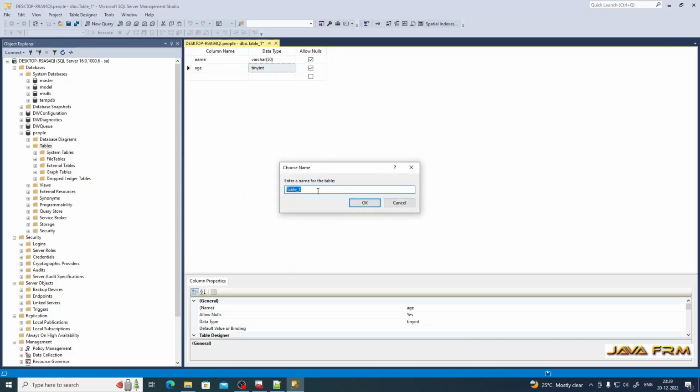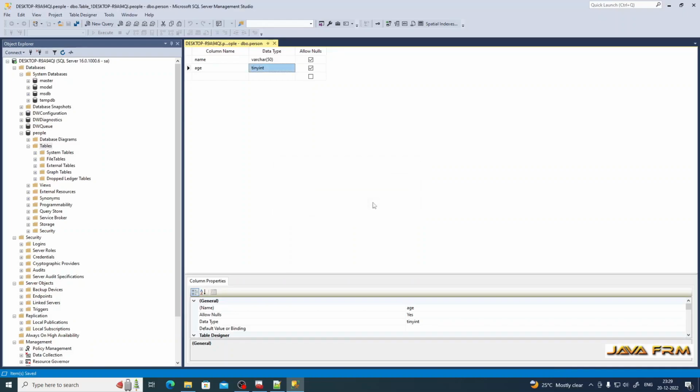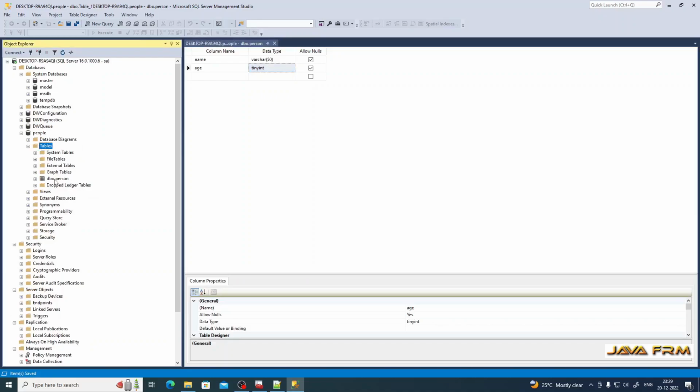I'm giving the table name. So the new table got created.